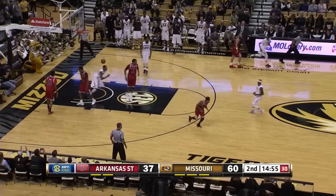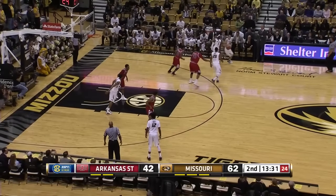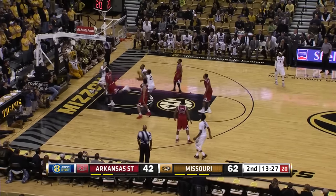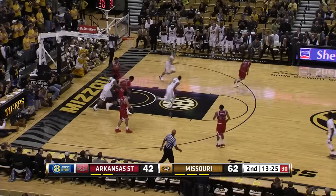Yeah, no opposition at all by Arkansas State — they're not even thinking about blocking out. Phillips to Russ Woods for the jam from the left side. Phillips to the right side, hands to Van Lear, comes to the top of the key, behind Woods, gets left side of the lane to the block, flips it up — jammed down by Woods.